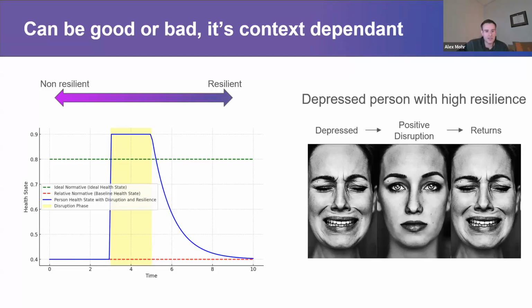If we know a depressed person, their baseline state may be just continual depression. We may have, say, an intervention. Maybe the person is getting some therapy or whatever. Based on that stimulus, they may have what we would term a positive disruption, where now they're in what we would consider a good mental health state. However, over time, as we don't invoke that stimulus, they will have a tendency to return back to their baseline depressed state. So high resilience can also occur in disease states, and it really needs to be addressed in our health models because those are going to be more difficult cases.